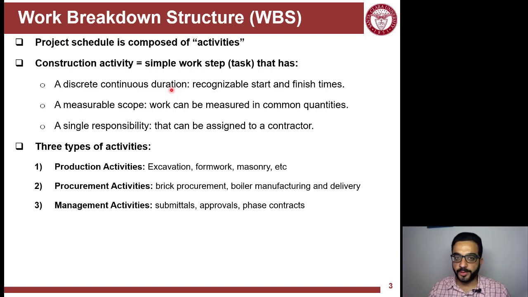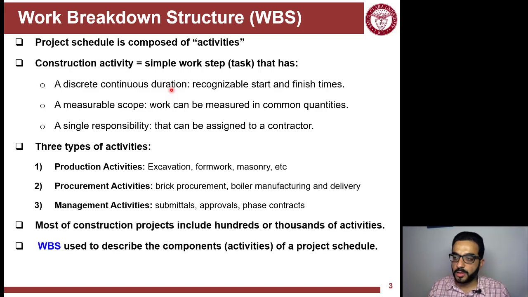And then there are the management activities. To procure the materials and assemblies, you have to go through submittals and approvals. So these are management activities that control the procurement and production activities. Some people forget to include the management activities in the schedule, but they're very important, and sometimes they come with very long lead times. They need a lot of approval time, and it's a lot of time that is not visible initially when you think about the scope of the project.